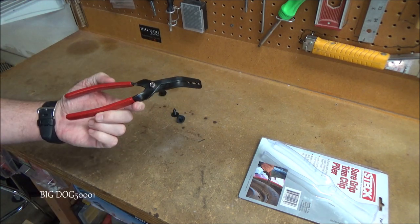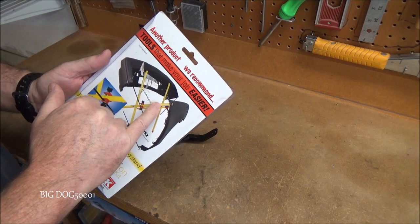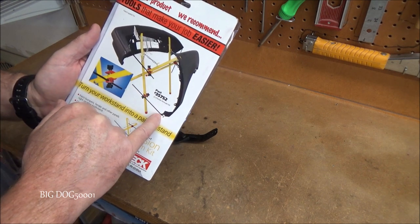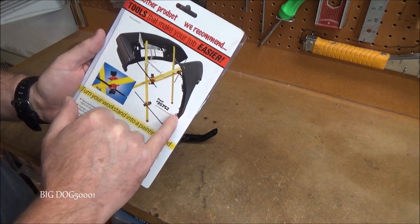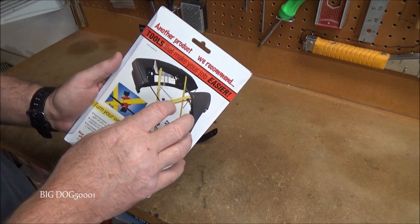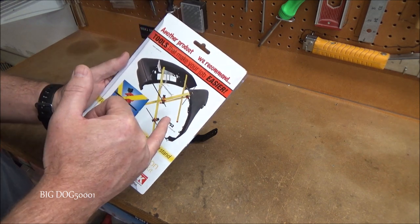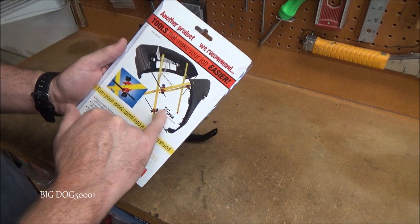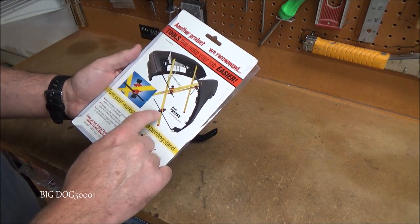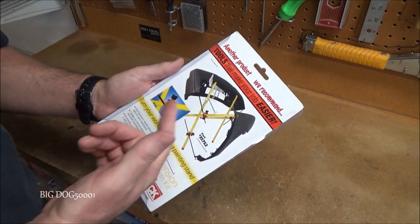I've heard from others who use these and they seem to like them, so that's why I went ahead and got them. While I'm thinking of it, I was looking at the back of the packaging — I have some work stands just like that which I'm using on the Accord project, and I thought it was pretty cool that they came out with these little rods or bars that attach to the work stand and can hold pieces out. That would have been nice especially to hold fenders still so you can paint or sand them. The part number looks like 35752.